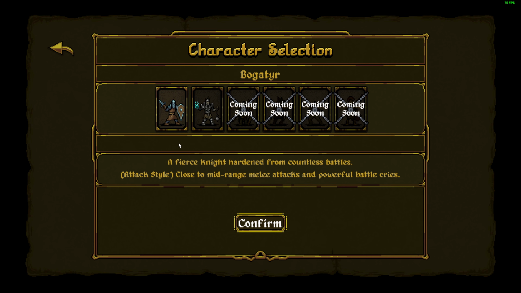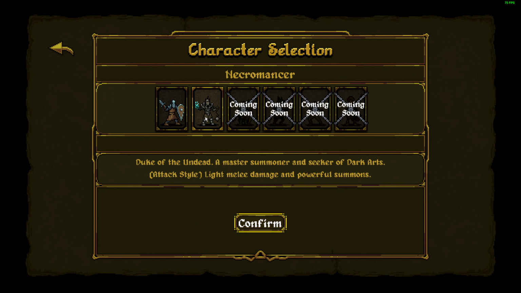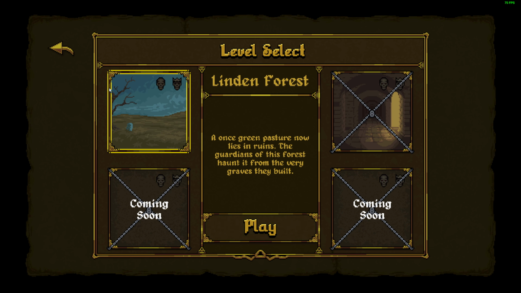Let's see. So this is a fierce knight. So it's a knight, attack style close to mid range, melee attacks, powerful battle cries. Or the necromancer. We're gonna use the necromancer. Duke of the Undead, the master of summons and a seeker of dark arts. Attack styles, light melee and powerful summons. Yeah, I like powerful summons. Let's play here, Linden Forest.